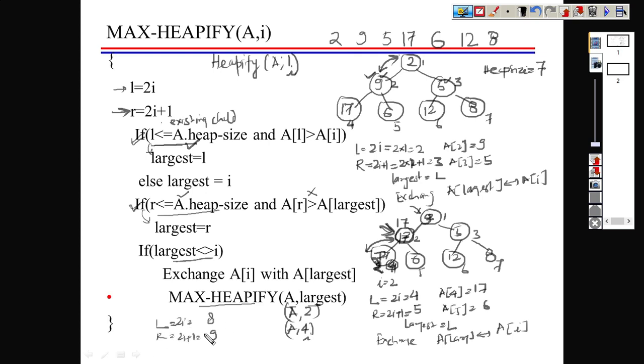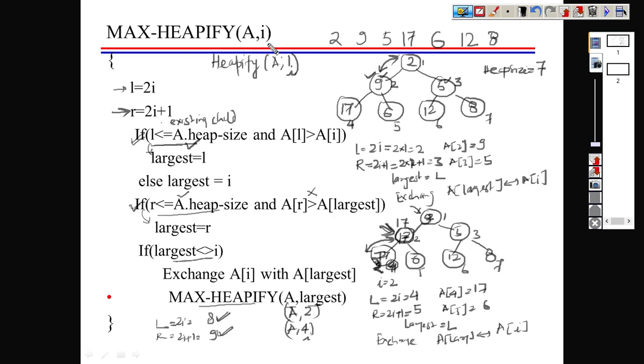So what you will observe is that your heap size is 7 and you are getting the left value as 8 and the right value as 9. That means now you don't have any more children for this node. You don't have a left child, you don't have a right child. That means you need to skip from this procedure and you have done all the steps of this Heapify method.